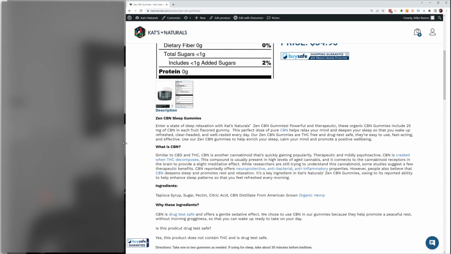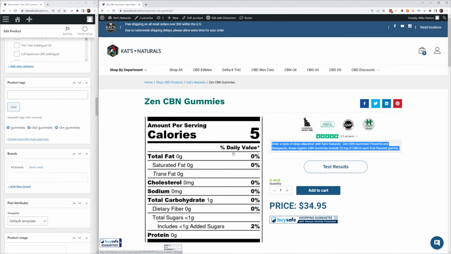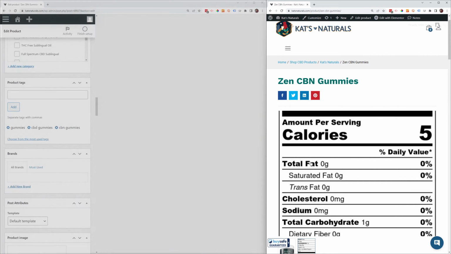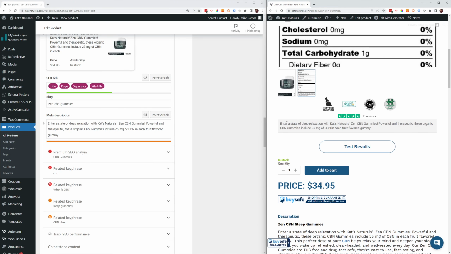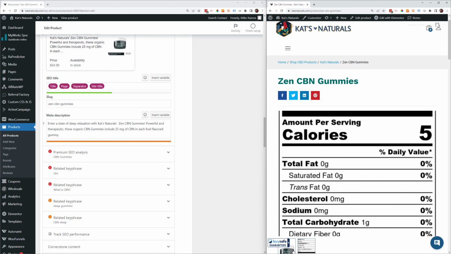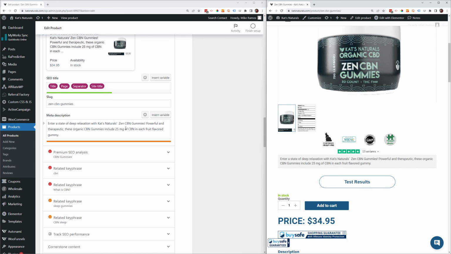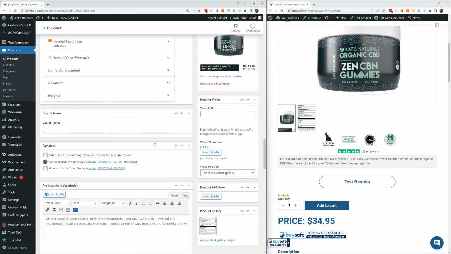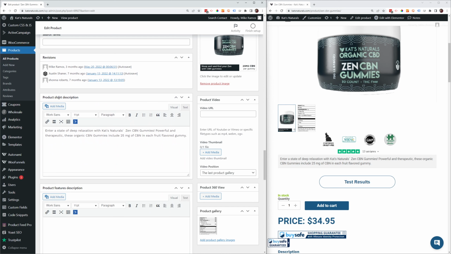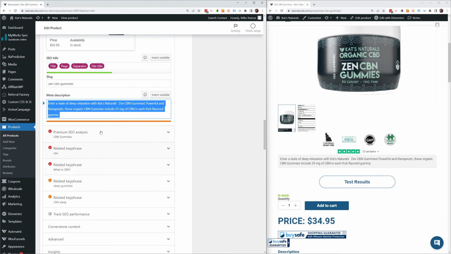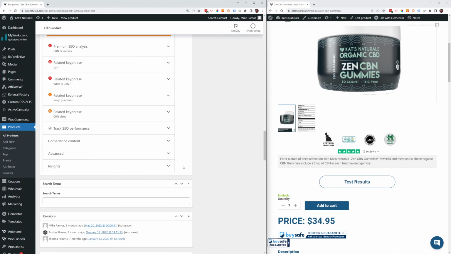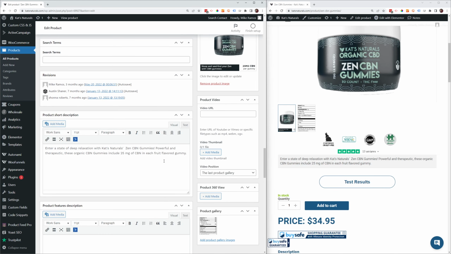So I'm going to open this up really quick and just show you. If it's full screen, it's up here on the top right, but if it's not full screen or it's on tablet mode, or even mobile mode, it would end up being below the images. Okay, so that's this description. The reason I bring this up is because this description is also going to be duplicated. Scroll down to the product short description. You can duplicate those. Whatever your short description is, you can put up inside of your meta description. Okay. Fruit flavored gummies. That's the one.